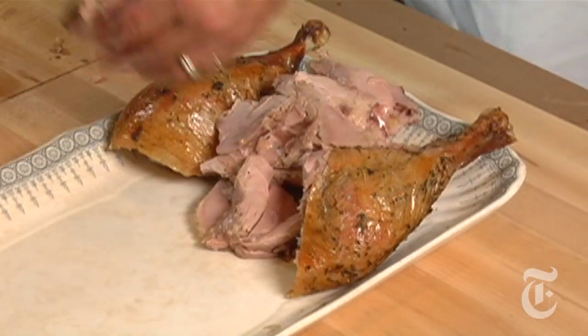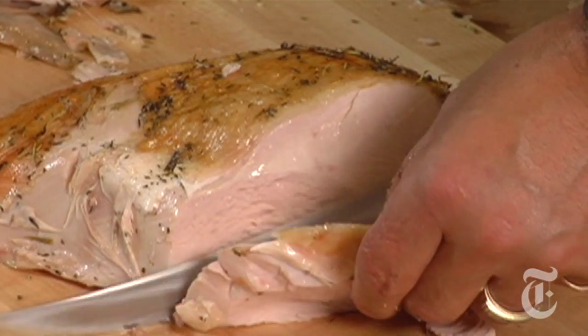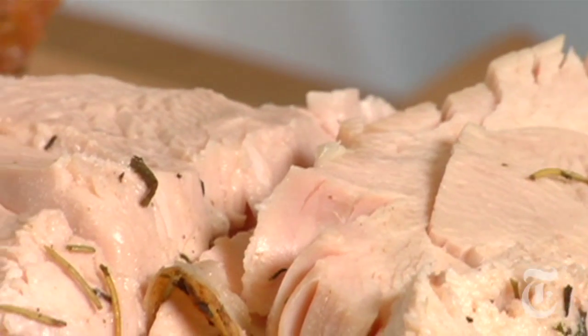It really is better to carve it separately, put it on your platter, and then bring the whole platter to the table.